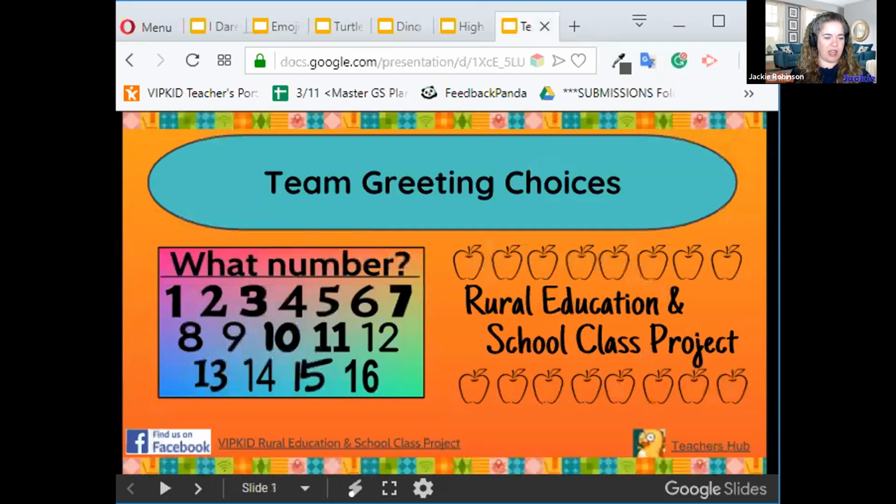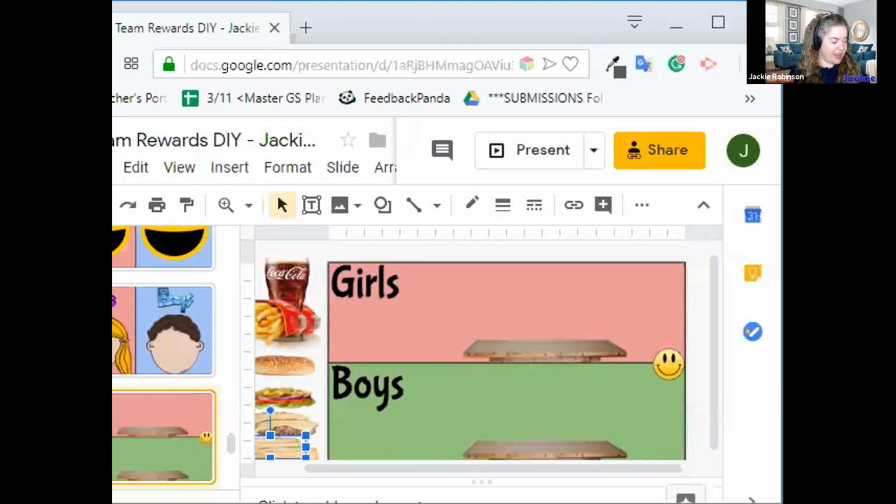Team rewards DIY. Oh, that's down here. New share. I used this last night also, and it worked pretty well. I had my custom area just over the girl-boy part, so they didn't see anything except for girl-boy and the table and the words girl-boy.